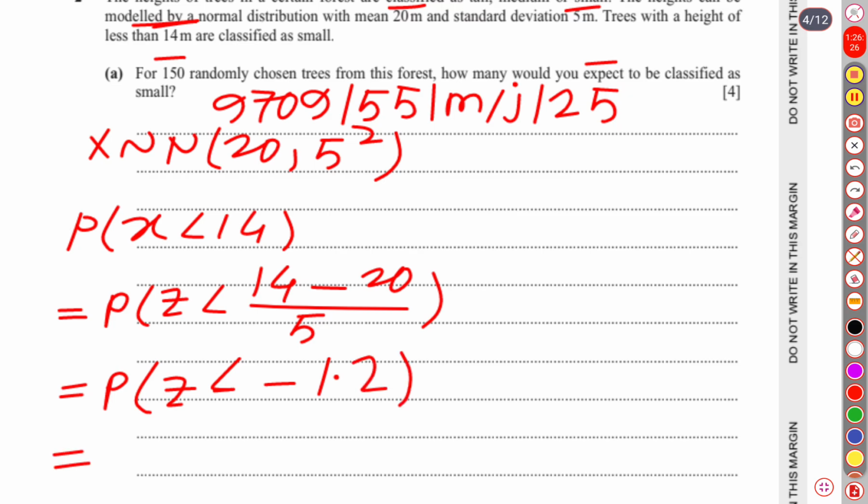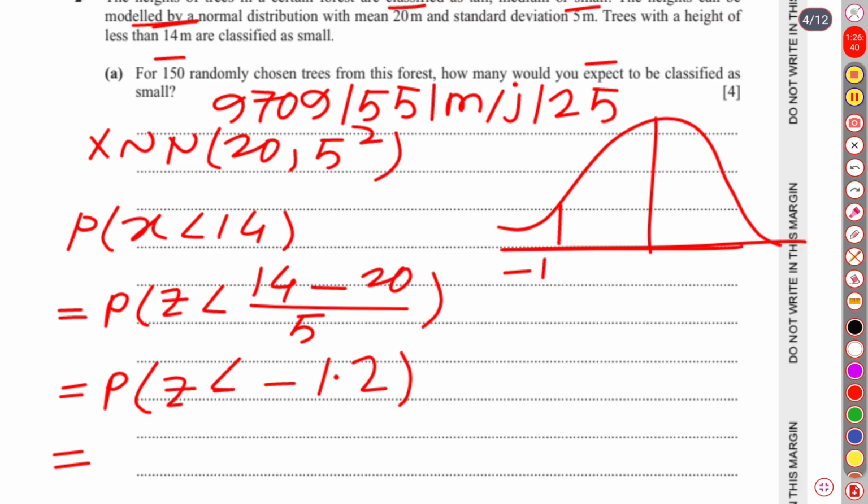If we observe the graph, our z score is 1.2 and it is negative. So suppose here there is 1.2 and the probability is lying on the left side, which means this tiny part is our probability. For a tiny part, we always find the larger part first. From the whole we will subtract the larger part. That means it is 1 minus the probability of Z less than 1.2.